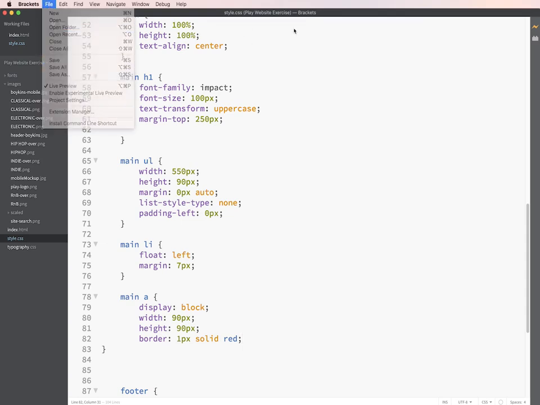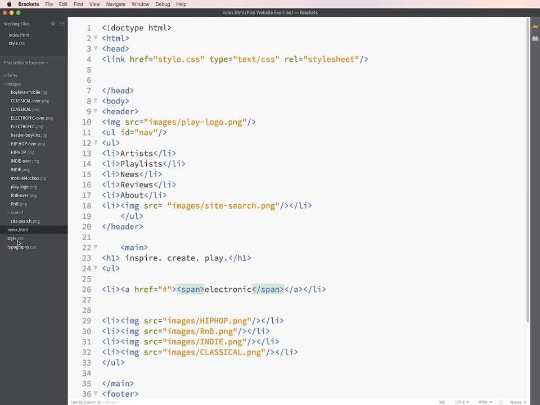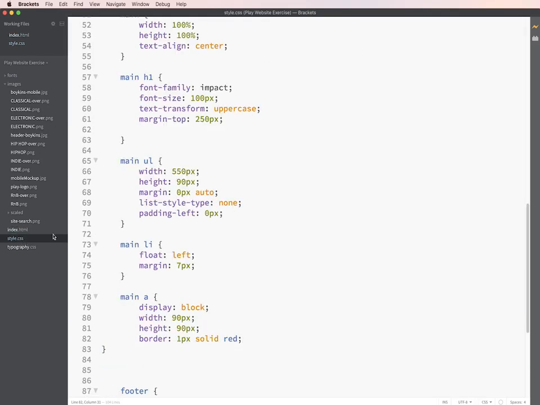Now I want to note something here. You should probably start getting into the habit of saving all, especially now that we're working between HTML and CSS and working with multiple files. You should really get into the habit of saving all, because sometimes you might make a change in one file, switch over to the index, and then switch back and not realize you didn't save it, right? So whenever you're going to preview it in a browser, you should get into the habit of doing save all. That way all the files that are currently open will be saved, okay?